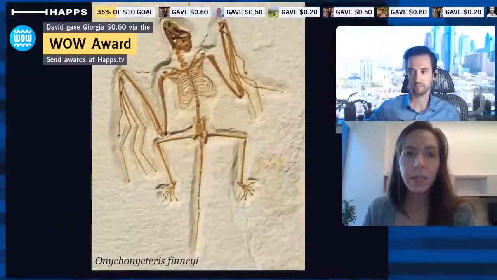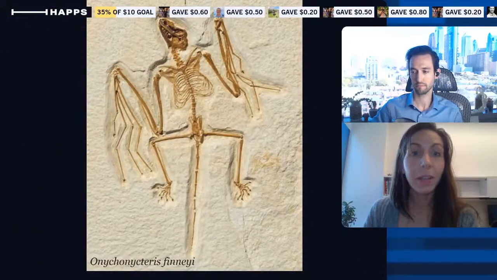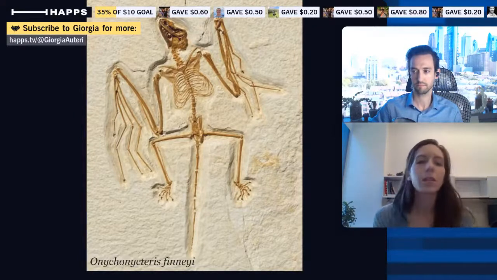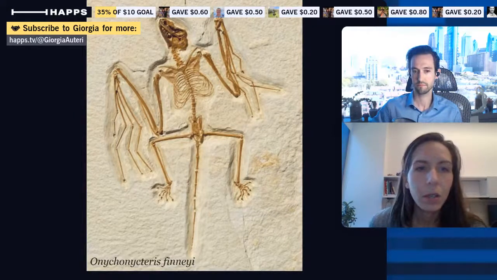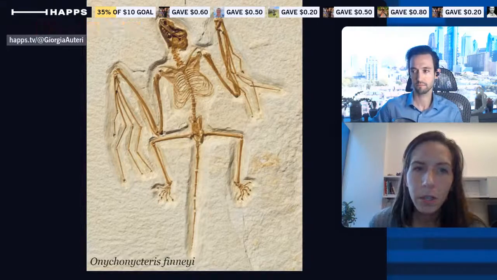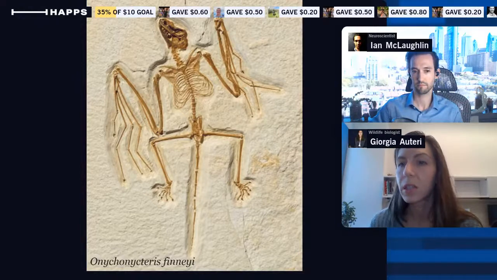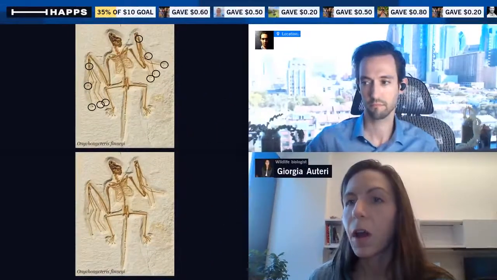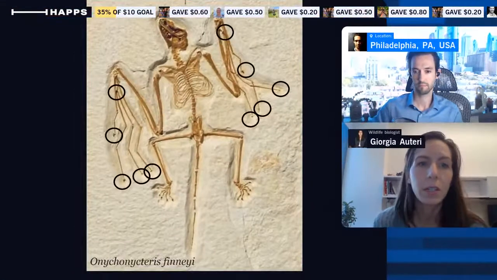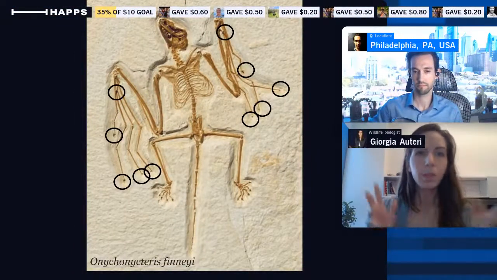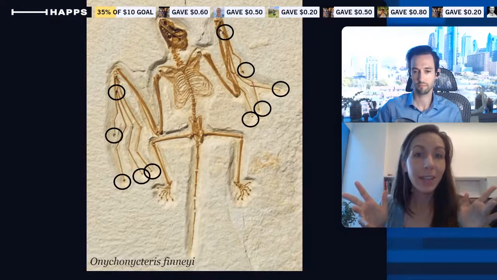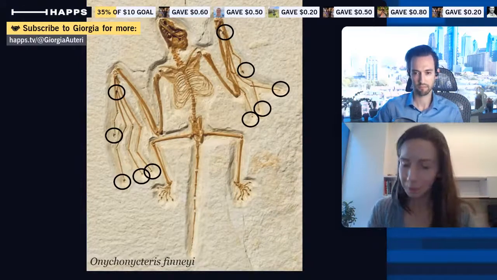But what's interesting is if we look at an ancient fossil of a bat, we can see that bats used to have a lot more claws. This fossil species is called Onychonycteris finneyi. This is a bat that no longer exists, but we have this beautiful fossil where we can actually see claws at the tips of all of its appendages. In this picture, all of those little circles are the ends of bat fingers that still have claws attached, which is pretty cool.